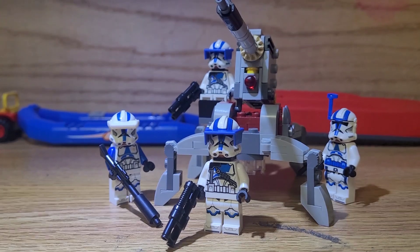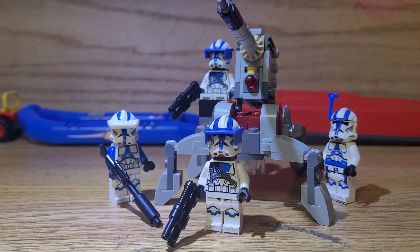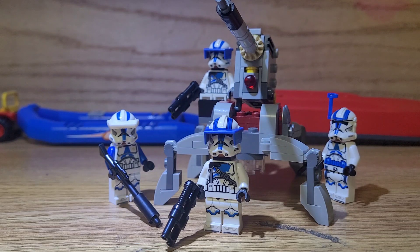This is actually only the second LEGO set I have bought recently this year, and usually by now I buy a lot of LEGO sets. Since Christmas I honestly didn't get that much, and I didn't really spend it on LEGO stuff — I actually bought some Funko stuff, as I do like that.